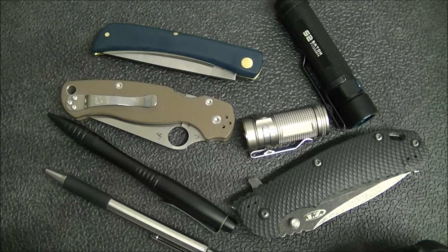And of course, there was some discussion of Microtech and Anthony Marfione and them fighting a little over that design. What I'm most interested though in is the fact that the 0770, the Zero Tolerance, has been a very popular knife. In fact, I think they released it in a limited edition this past year. And what's cool about this is the Natrix is going to be even lighter because they've gone with a G10 handle and a sub frame lock.